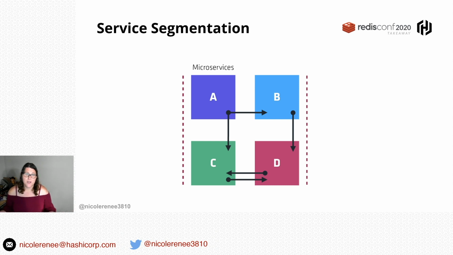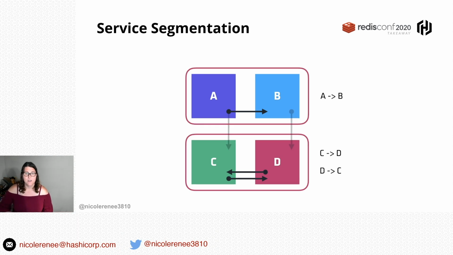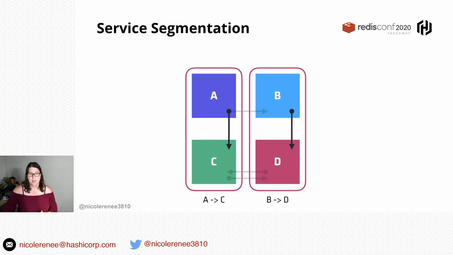But as we break these into microservices, not everything needs to communicate with one another, and so we can actually start to do some segmentation. So if we look here, we can see that A needs to communicate with B, and C and D both need to be able to communicate with one another. And A and C need to communicate, and B and D. But there's no use case for B and C to communicate and A and D to communicate. So we can actually go through and create rules that say allow these services to communicate and deny any other services trying to communicate. And we'll actually show what that looks like here in a little bit in our demo.